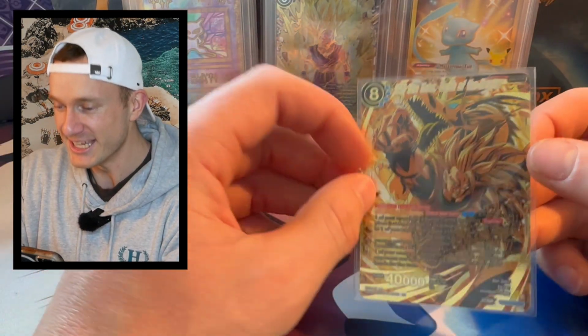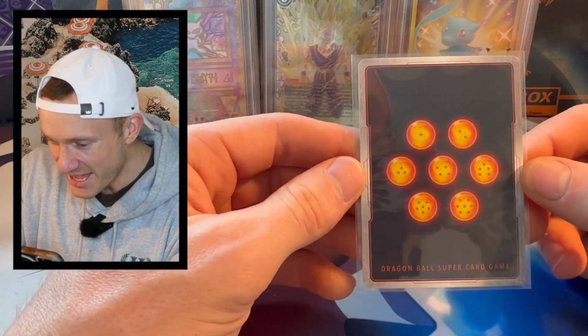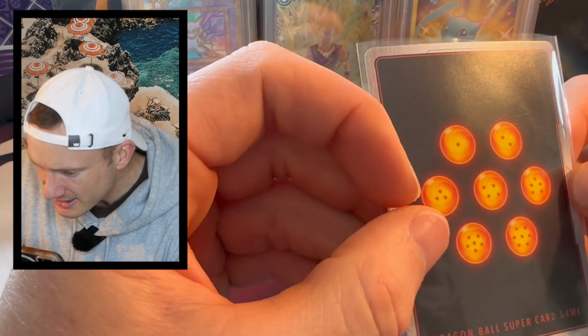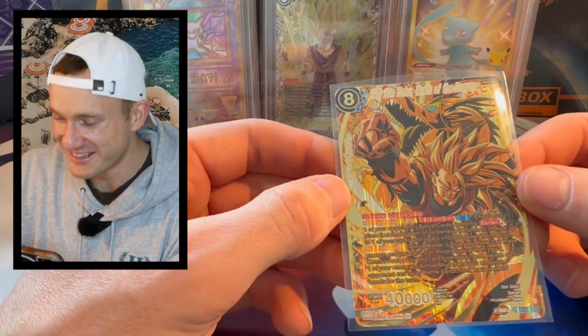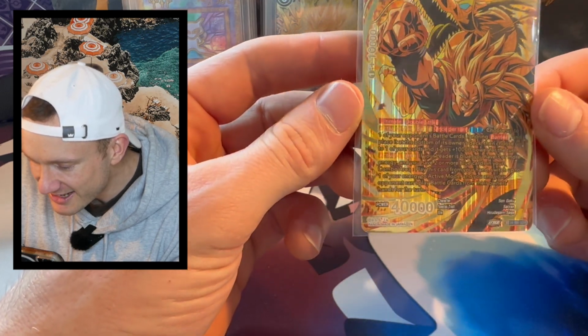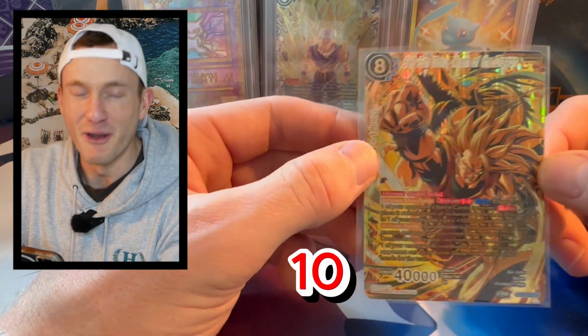Last but not least, we got this sick God Rare. This was what got me into the trading card collecting again. This guy looks pretty good from the back. Can't see anything too bad on the corners or anything. I'm trying to see if there's anything in the light there. I don't know, it doesn't look like too much. I'm just trying to tell myself that it doesn't look like too much. In the front, looks pretty good. These are just so much harder to tell from, but I'm hoping for a 10.